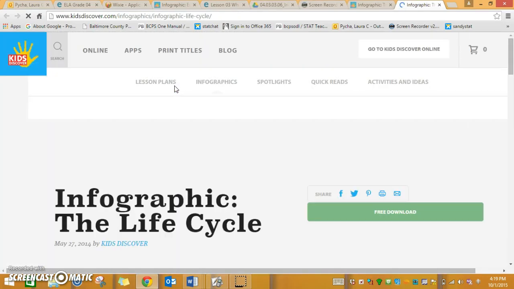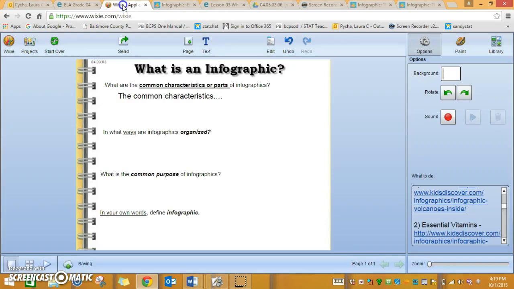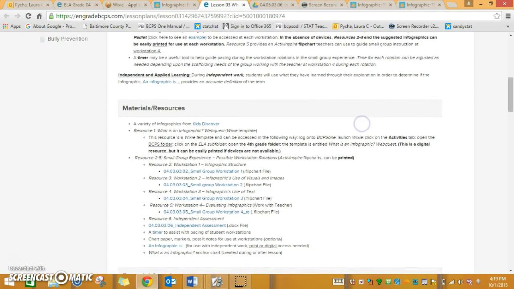And while they're doing this, they're adding those things to their recording sheet. So a lot of this, you need to explore, you need to see. And at the end of all the workstations, the kids have an independent assessment.